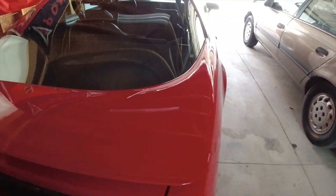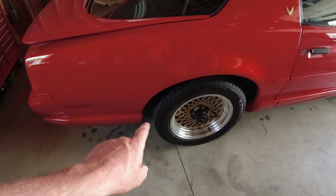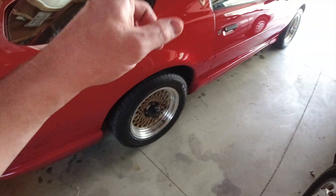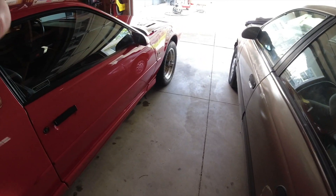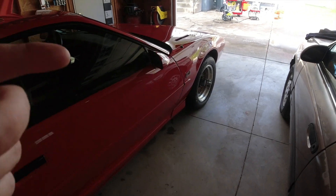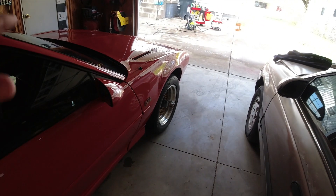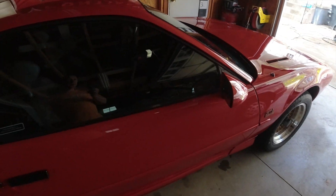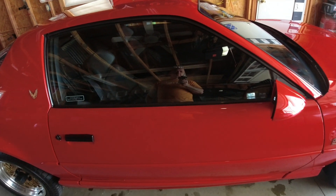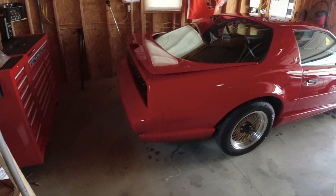There are a few blemishes and it does need a repaint. I did change out the rear end — I had 3.73 gears put in; it comes stock with 3.23s. It has Flowmaster exhaust, Hooker headers, an SLP or aftermarket intake runner, and a K&N air filter, which probably doesn't do much.